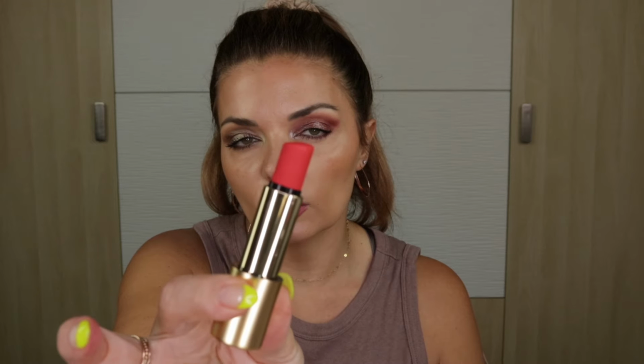So the other lipstick that I have been wearing a ton this summer, you probably won't be surprised, is Lisa Eldridge Strawberry Shock. Y'all, if you know how many lipsticks I have, can we just talk about this? Look how much of this I've used. I am very proud of myself. This is actually the one I wore yesterday on stage, and it's so beautiful. If you have olive skin, you need to get Strawberry Shock.